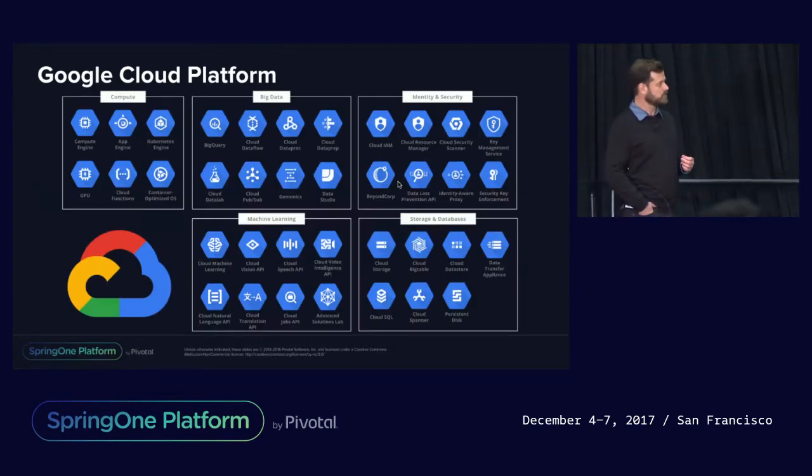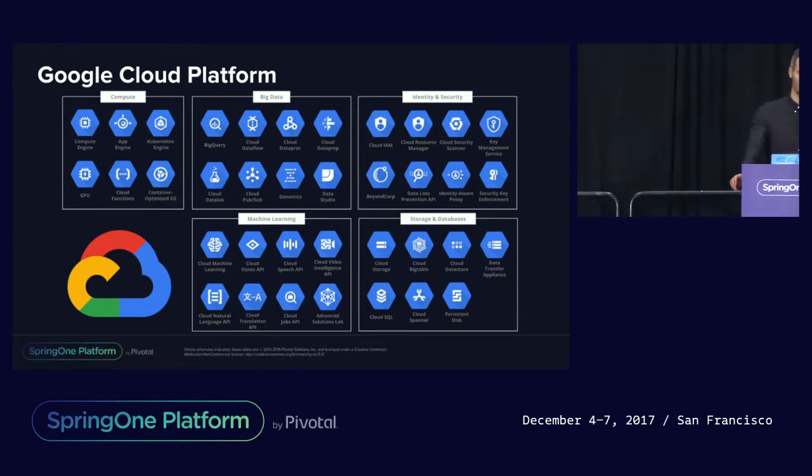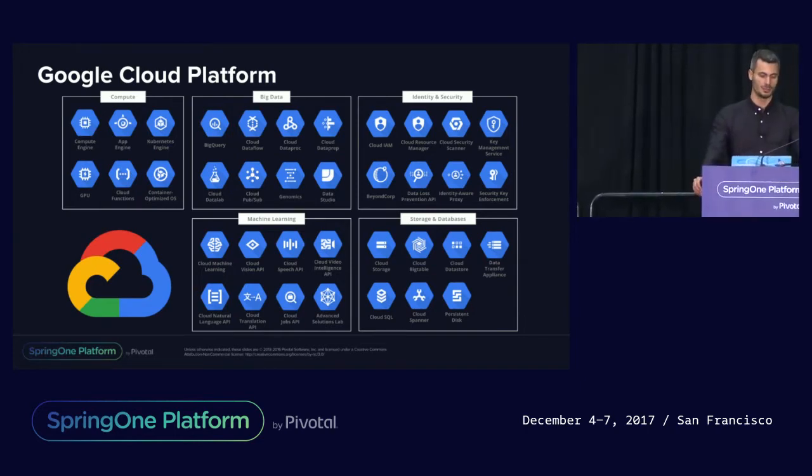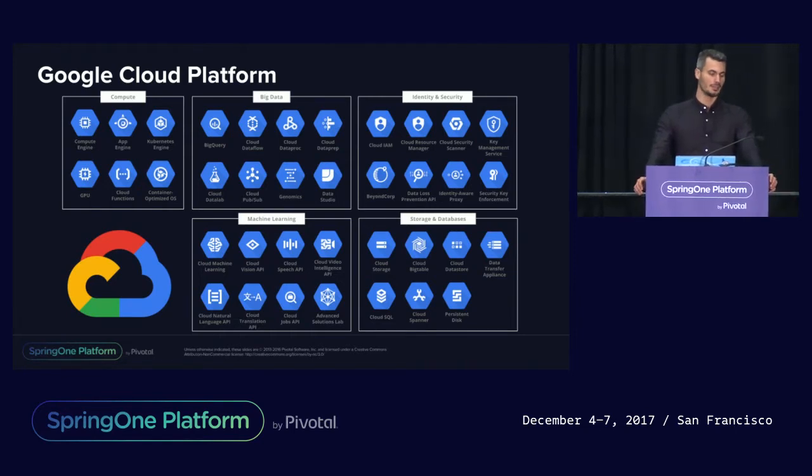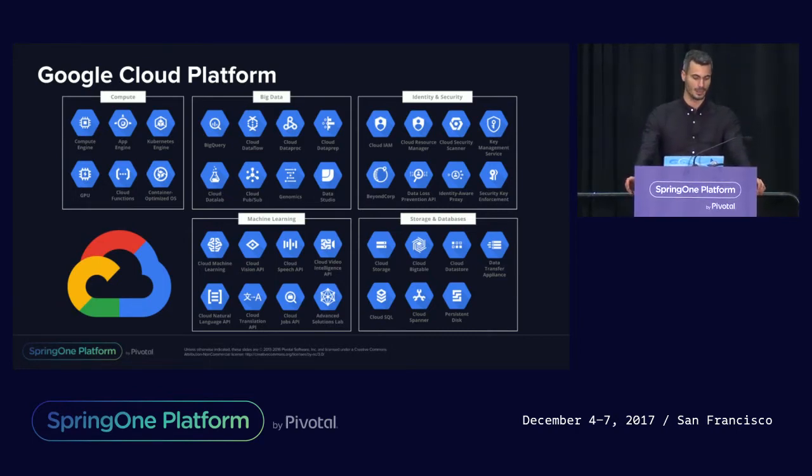So at Google, we've been doing this cloud thing for a long time internally. We've been doing it mostly to handle the scale of some of our services like ads and search. So we realized that Spring was actually the most popular Java web framework.